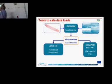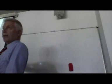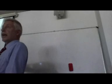So what we can do from that is take those motions and use them in the test rig. So we can use a model test, and we can also use that as an input to some other software where we can analyze the mass of liquid motion, the global motion of the liquid inside the tank. So of course, you can't just do this for one condition.